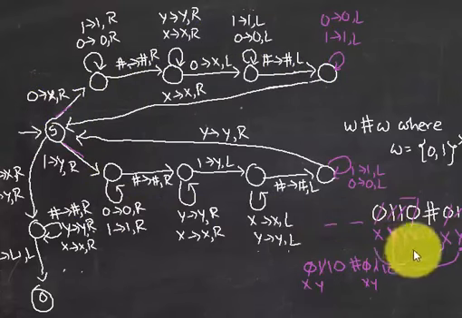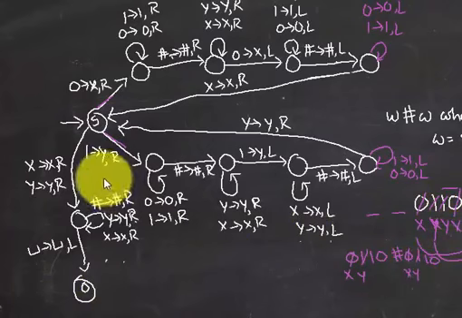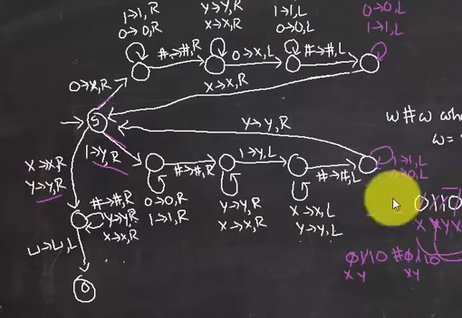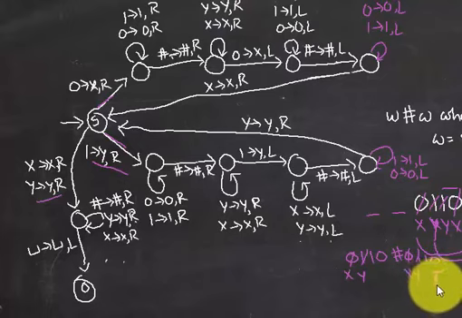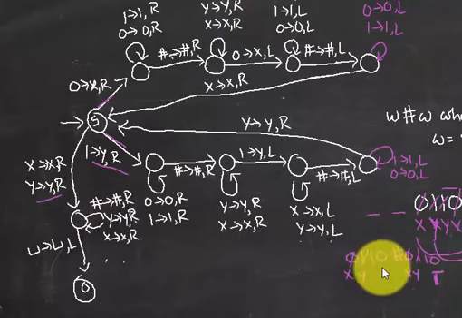So after it's all been converted, how do we stop it? In the end, when we encounter this part, this part is for this arrow. When we encounter x, if this is finished, we are going to be at this stage of the symbol of the input. So when we are at this stage, when we encounter x, we go to the right. When we encounter y, we go to the right. After this is finished, we're going to be at this stage.